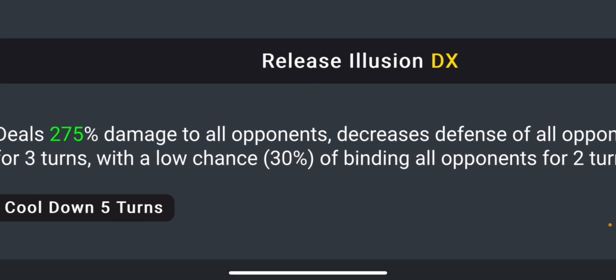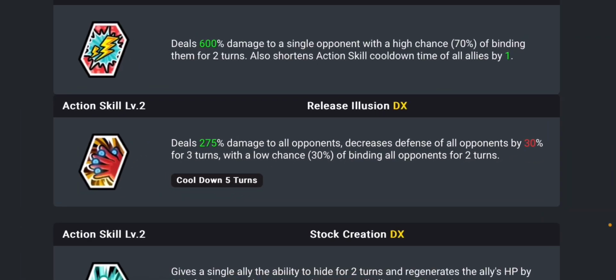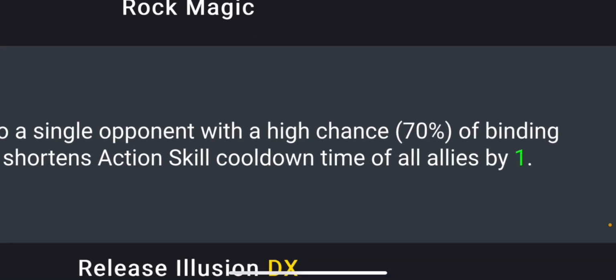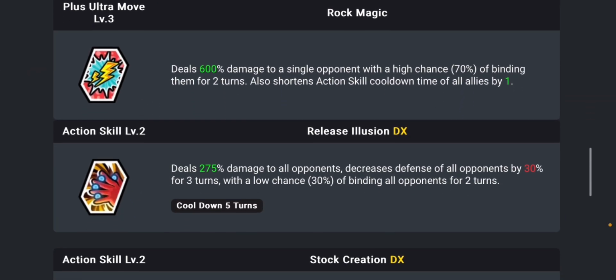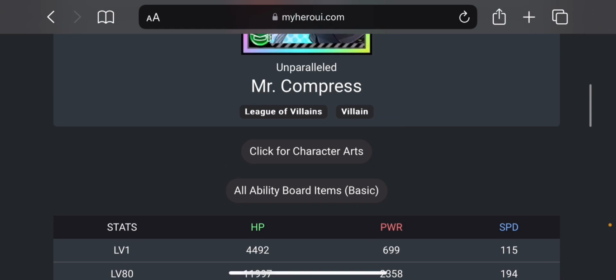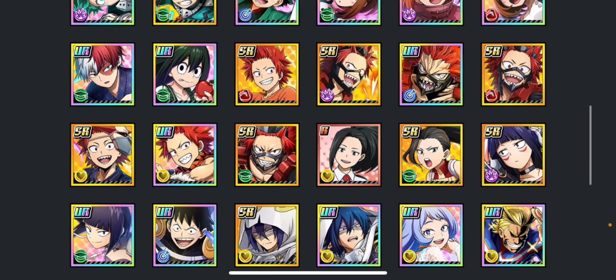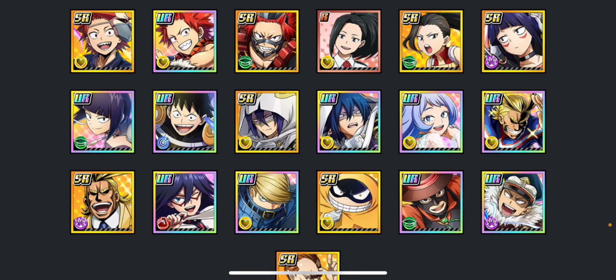Mind you, I know it's a low chance of 30%, but I feel like recently, I don't know, Mr. Compress has been able to get that 30% off every single time. And hey, if you can't get it off with that 30%, his plus ultra will definitely do the job with that 70% of binding the opponent for 1 turn. So yeah, if anything, if you want to make a team where it's just Uraraka, Kirishima, and Mr. Compress, pop off right there. You don't really need a whole team to beat this Re-Destro. You just need 3 solid characters that no matter what have higher defense than Re-Destro, and you're cooking for free.